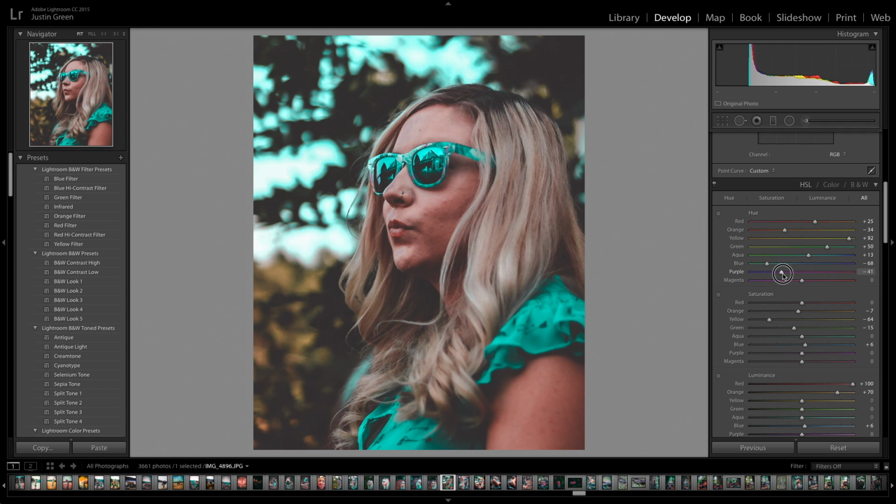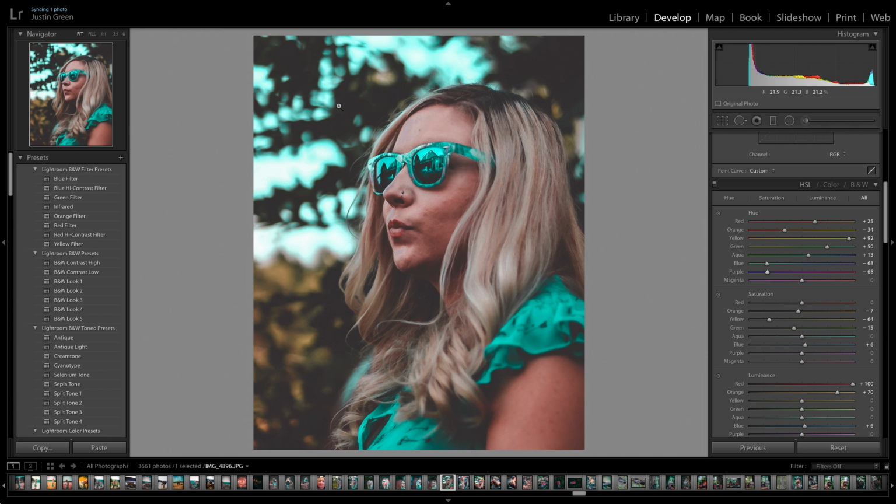And I don't know, the purples, there is some purple on her glasses and stuff here, so I may mess with it just to see what I can get. I may actually bring that purple more toward the bluer side so everything starts to kind of look similar. And I think that looks fine, somewhere around 68.